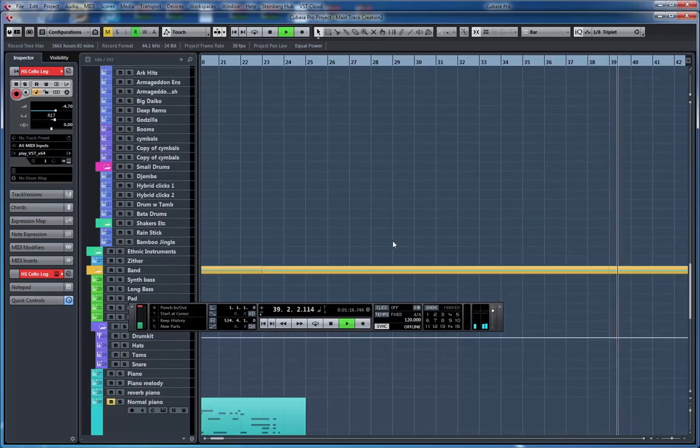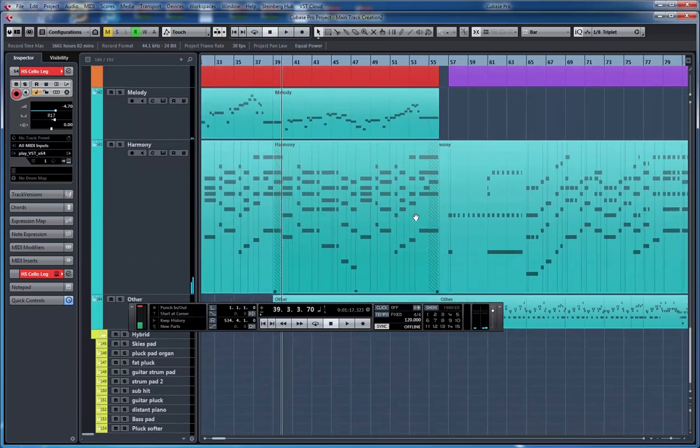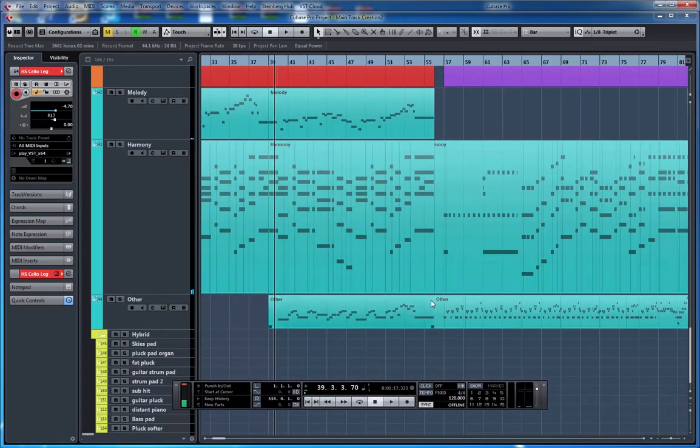Yeah, let's try that for now. And then the second repetition comes with counter melody. Yeah, I think that's gonna work.